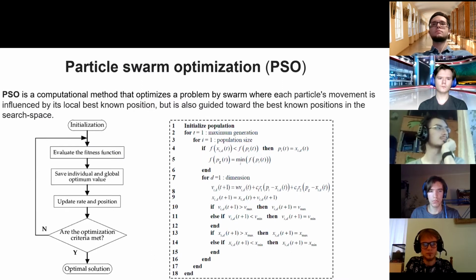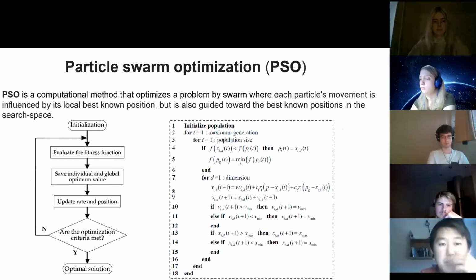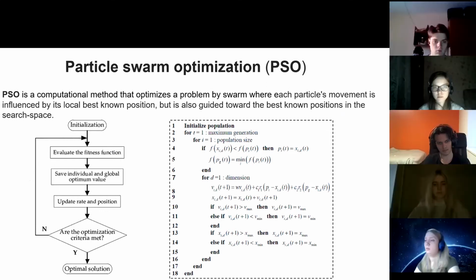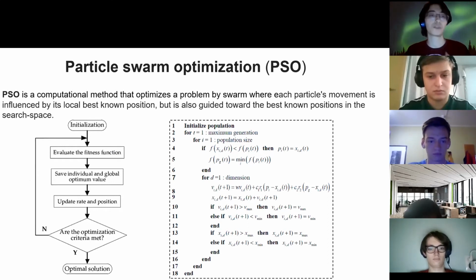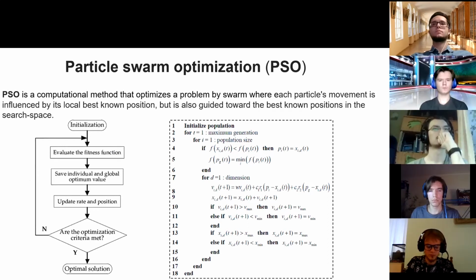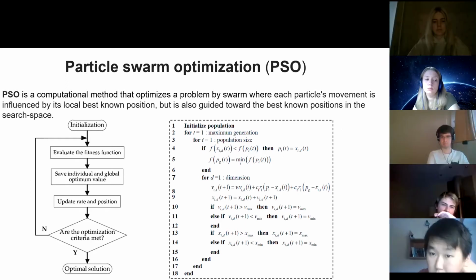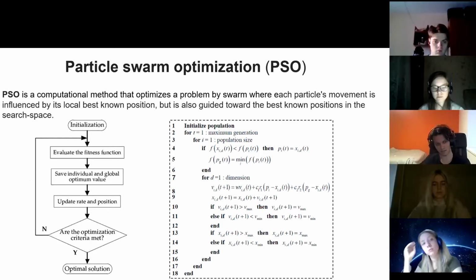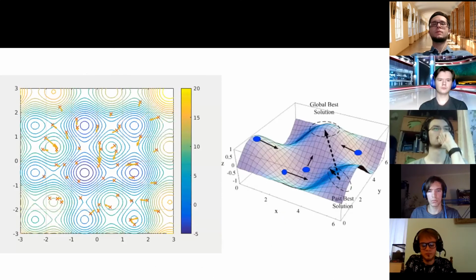The next algorithm I want to describe is particle swarm optimization. This algorithm tries to minimize functions in real dimension. So it's not a combinatorial method. So it's interesting to adapt this non-combinatorial method to other combinatorial problems. And here you can see a small visualization for real dimension minimizing.